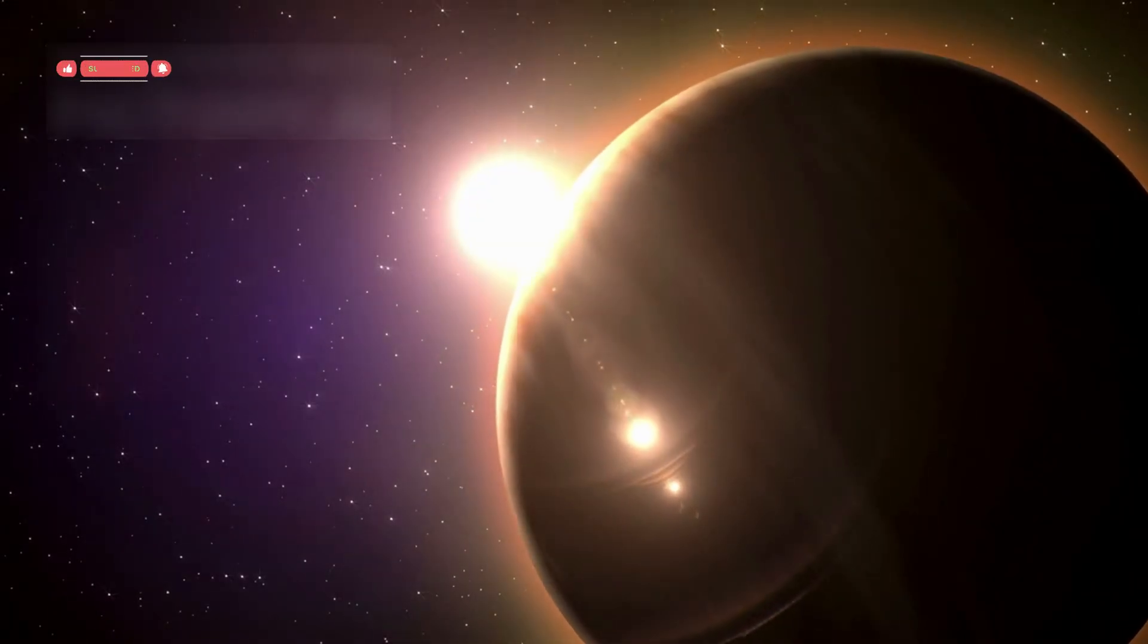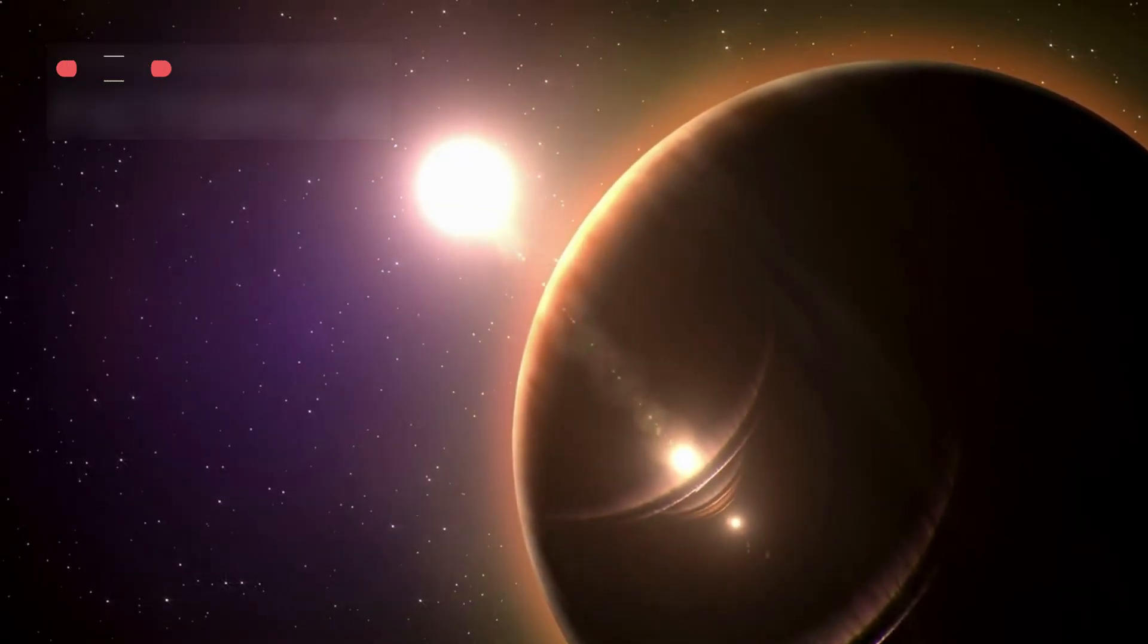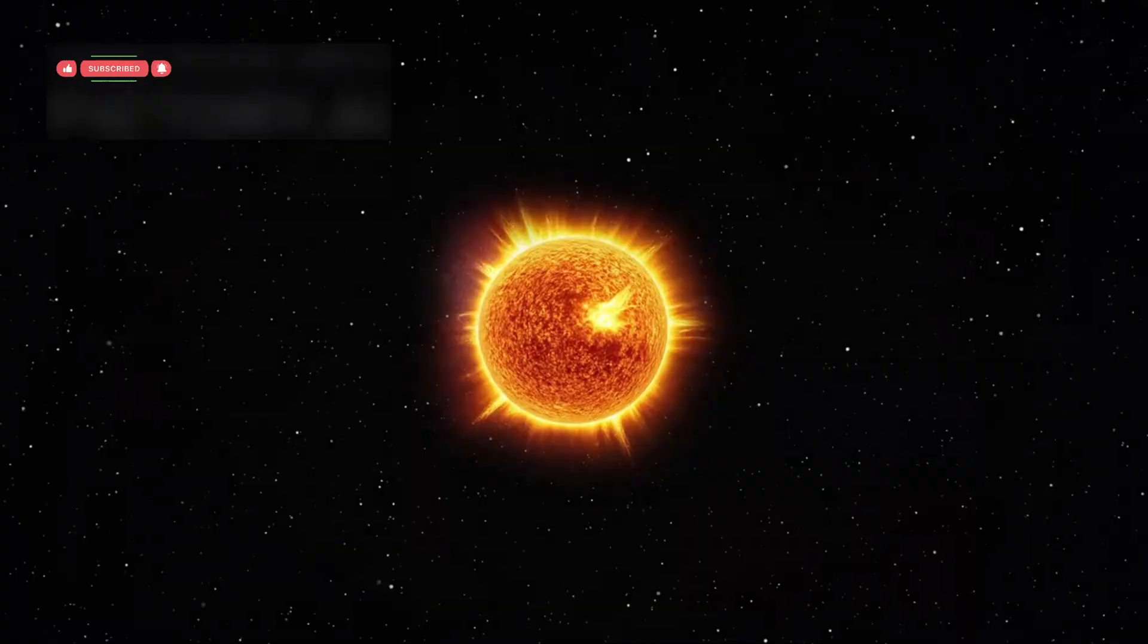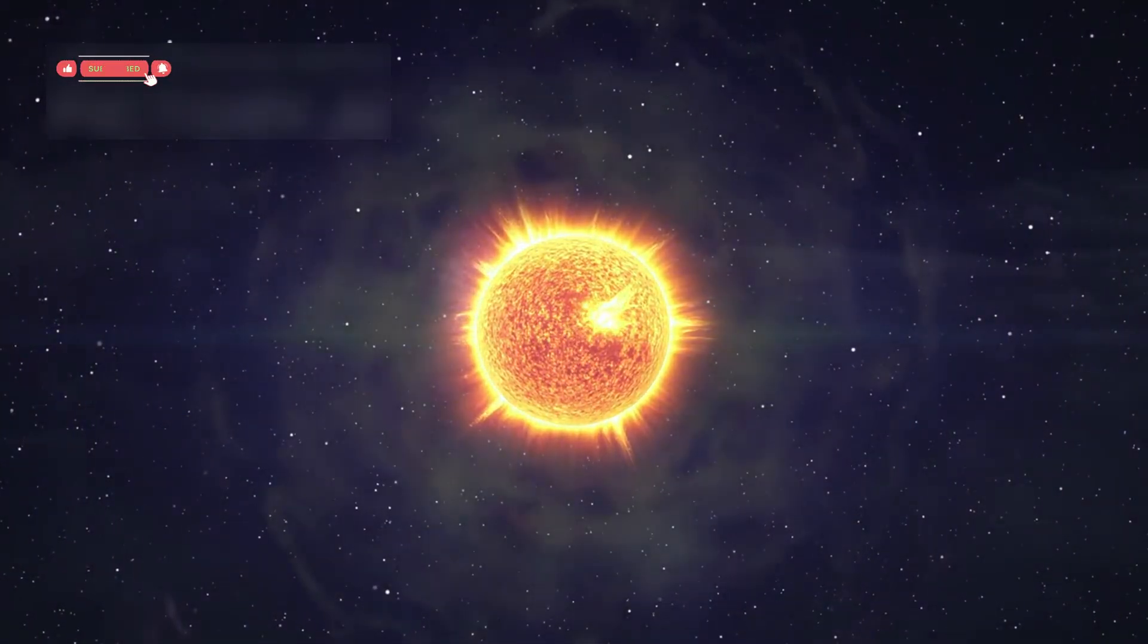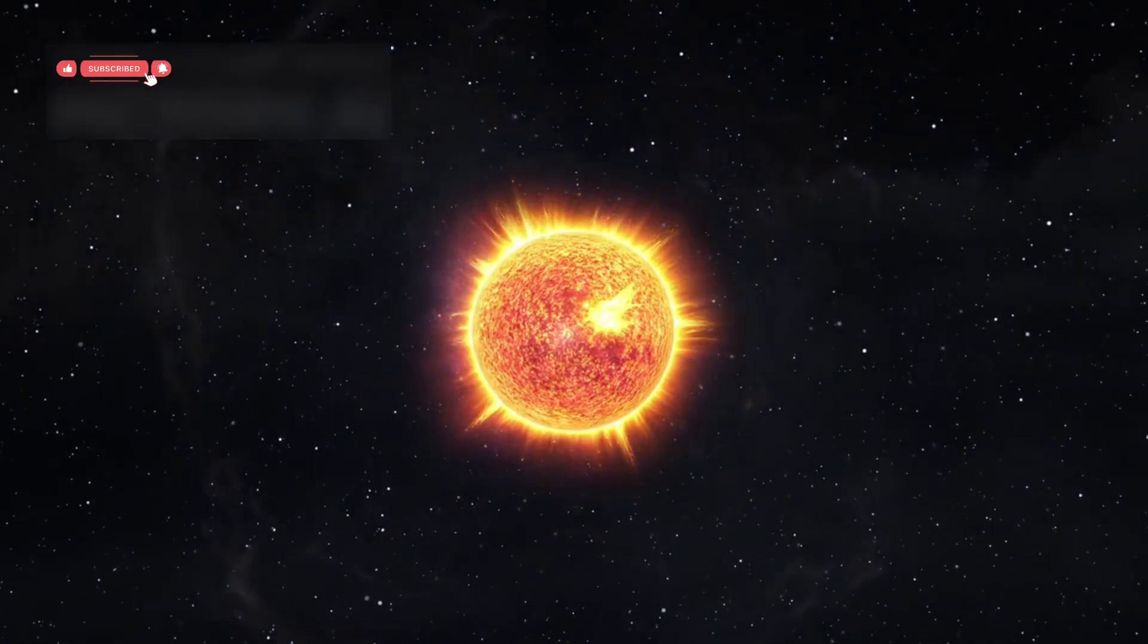After completing the grand tour of the planets, the Voyager probes began a new mission beyond our sun's neighborhood. They studied the outer reaches of our star's influence, measuring the stream of charged particles known as the solar wind as it flows outward from the sun. In 2003, Voyager 1 crossed the termination shock where the solar wind slows down.